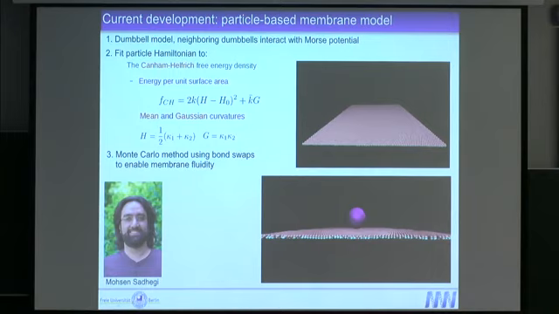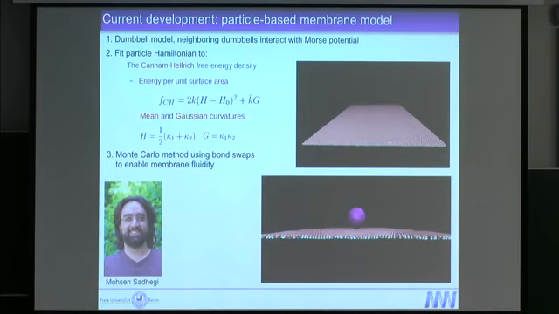But for endocytosis, so endocytosis is the process where the cell uptakes something from the outside by forming a vesicle out of the membrane and creating fission and moving this vesicle inside. In order to do that in ReaDDy, we want to approximate the membrane by particles. So basically a sheet of particles. And now each particle is not something like a lipid molecule, but it's actually a chunk of the membrane. So it's many lipid molecules.